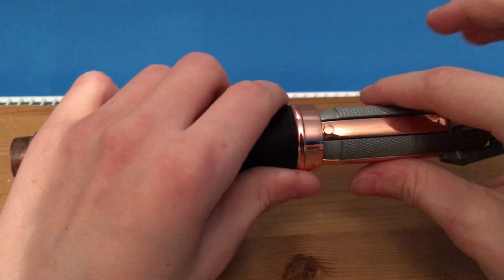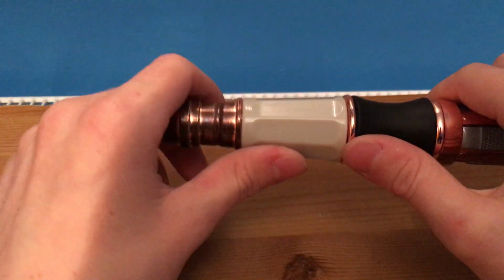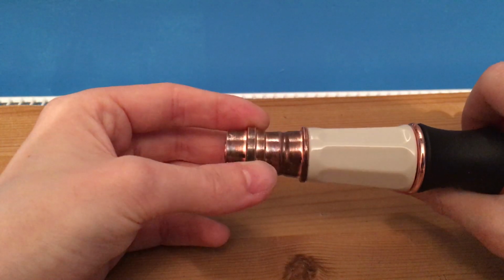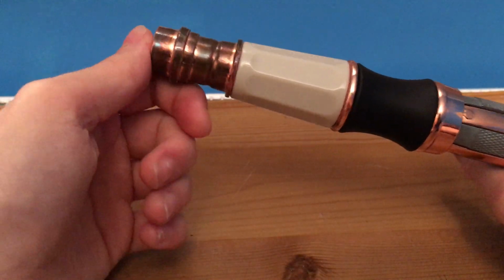The top section's got all of its copper on. This ring section's just like mine, where it's starting to wear down a bit. Now this is well used because you can tell where it's been handled, which adds the old effect for me. But I kind of want it to look brand new. But you can't have everything, can you?